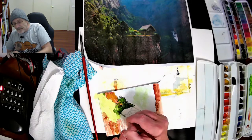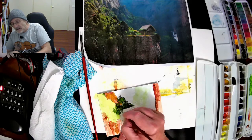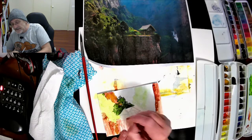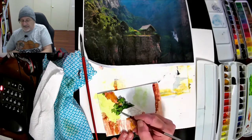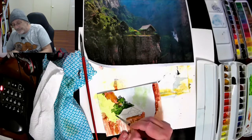So you bring it in a bit darker, but if you leave some of those little green areas and just put in a little bit of dark or darker, it looks like the light's just catching the edge of it, and, yeah, looks all right.